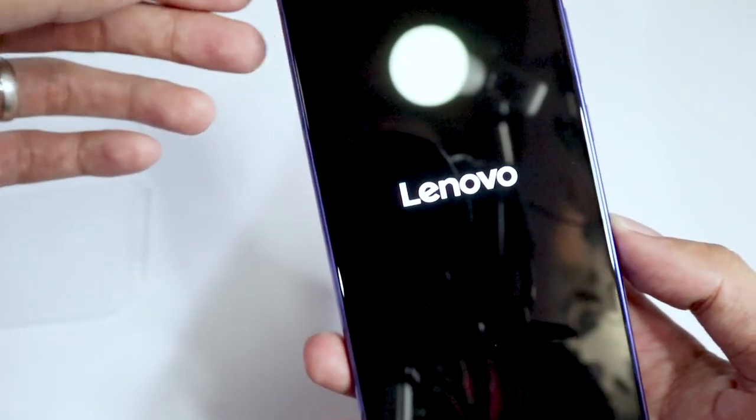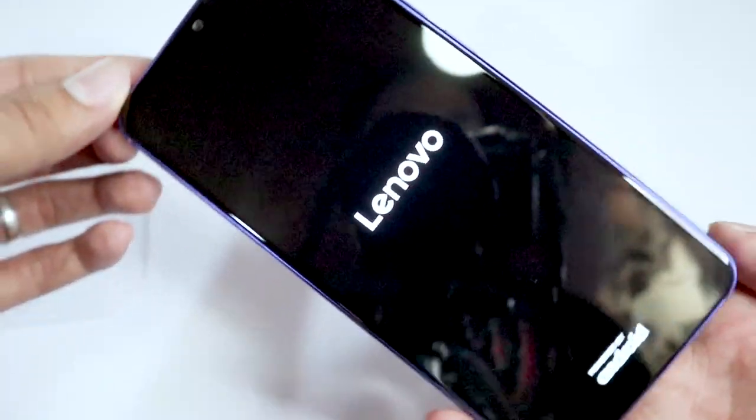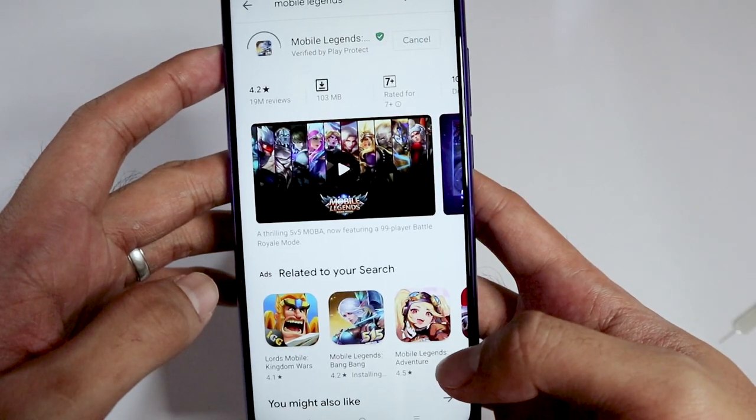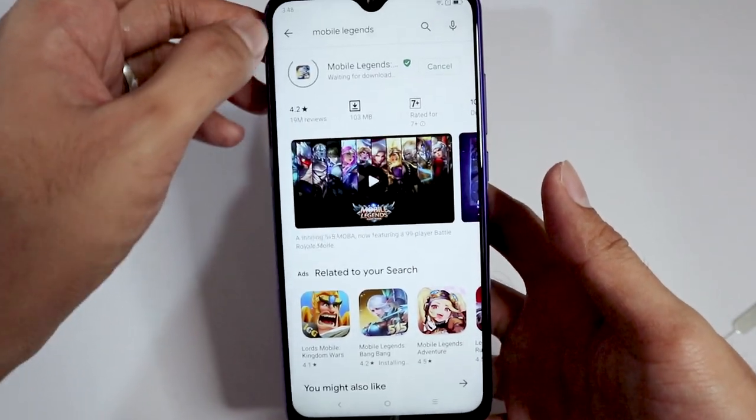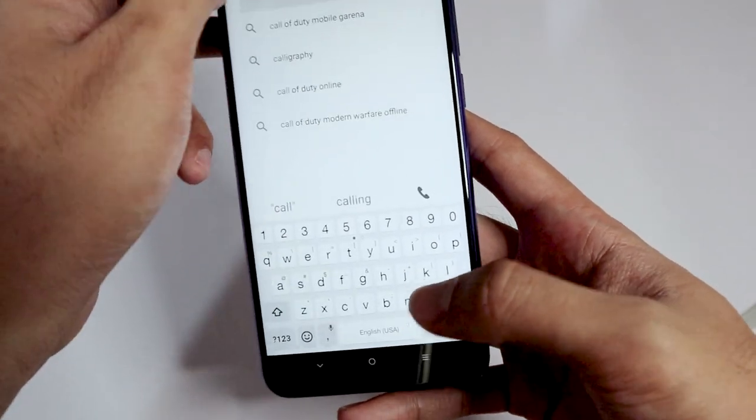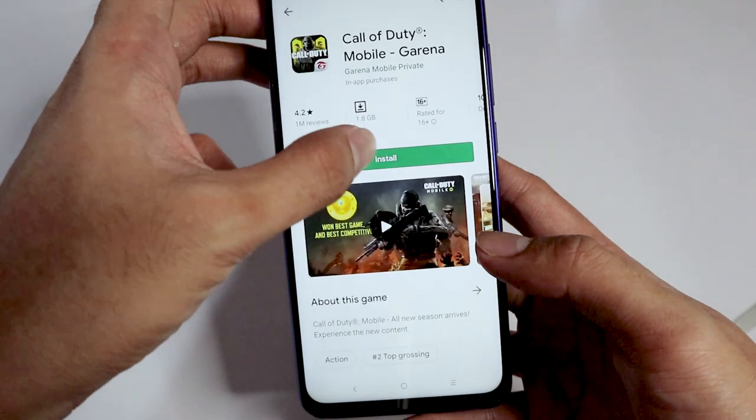Right. So let us start. Yan, Lenovo. Yan, so signing in tayo mga lodi. And i-download muna natin yung Mobile Legends. Ayan. Install. Ayan. So, hintayin lang natin ma-download to. Habang nag-download din yung Call of Duty. Ayan. So, download din natin yan, syempre.